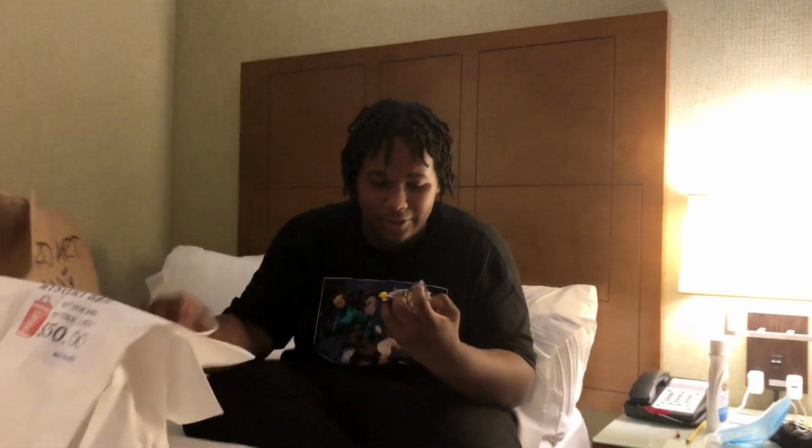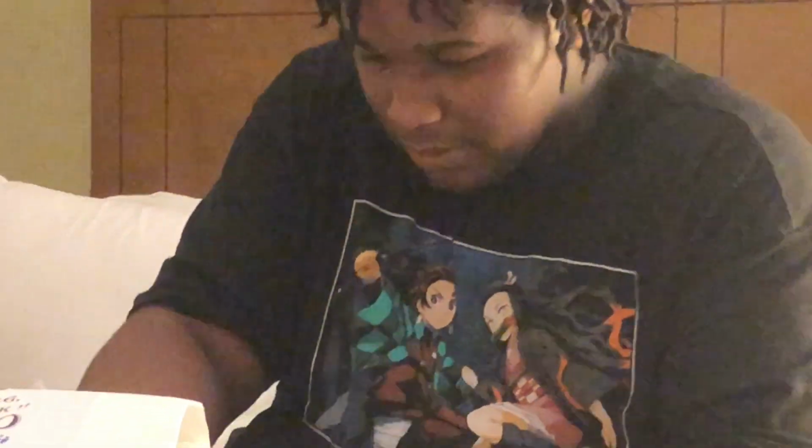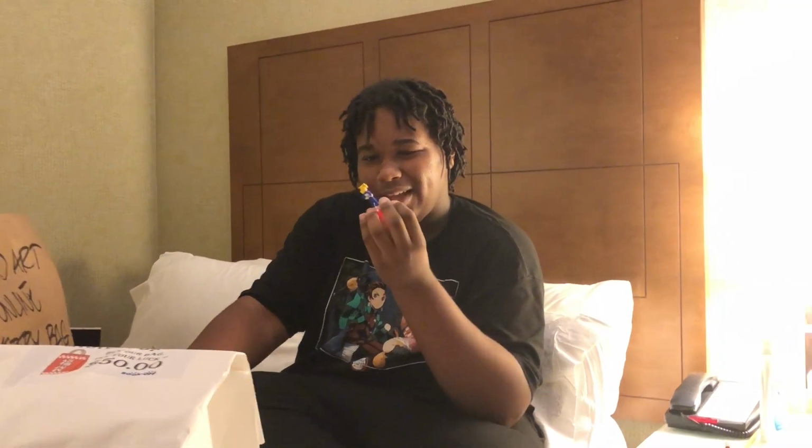A lot of small figure items. Let's see. Pull out the rest. And we got a few pins. Let's see. Ace of Diamond right here. Have not seen that. And I don't know what this guy's from. Let me know in the comments. Then we got Trunks, I'd wager. Hard to tell. Face is a little, shall I say, deformed.